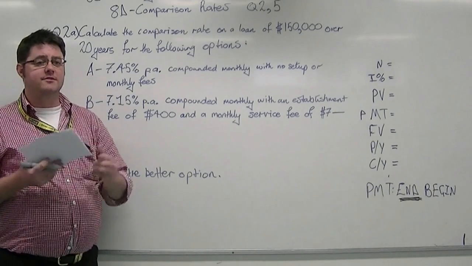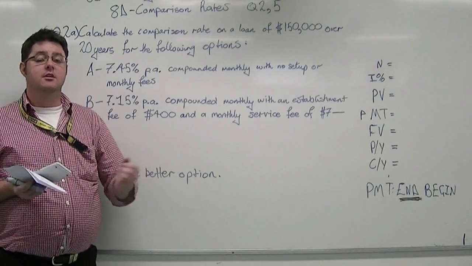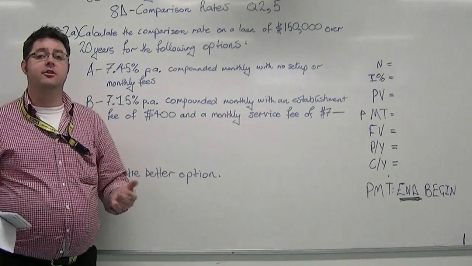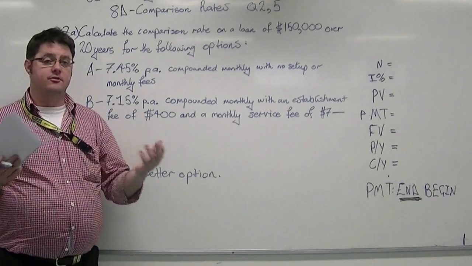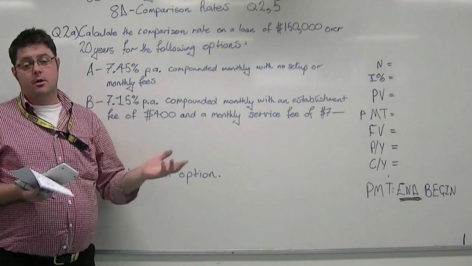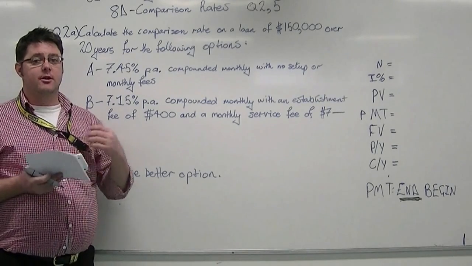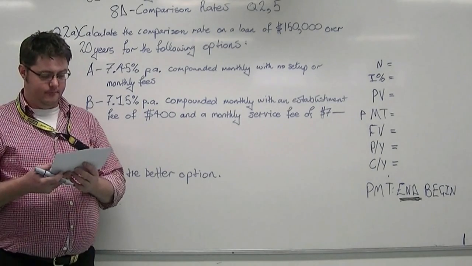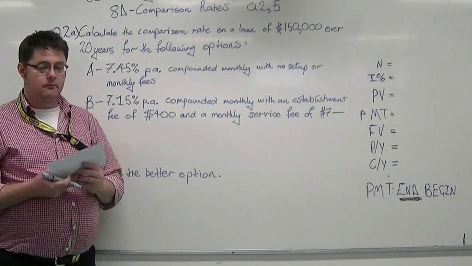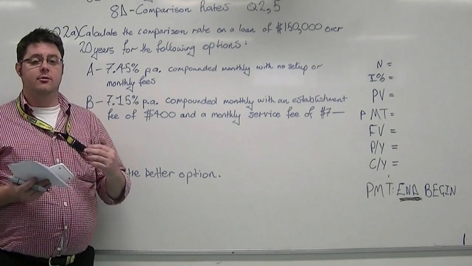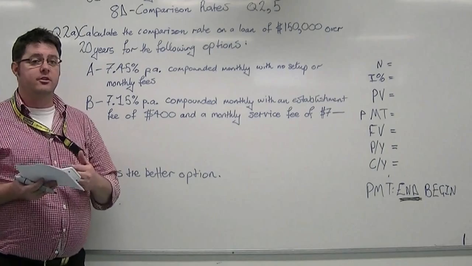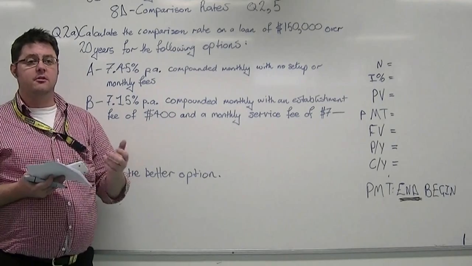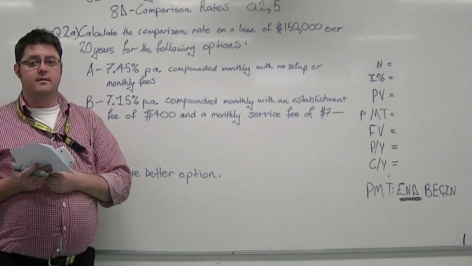We need a way to compare those evenly to figure out which package is going to charge us the least amount over the term of the loan. Remember, that's what we're trying to optimise. We're trying to make sure that we don't pay more than we have to for our mortgage product. All right. So, in order to put this in a bit of context, this is the same way we did comparison rates with investment accounts. We're going to do the same thing now with mortgages.